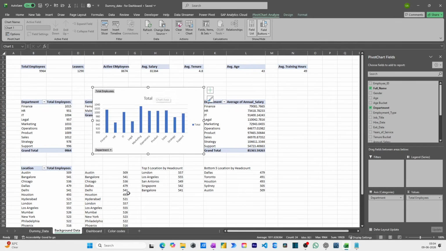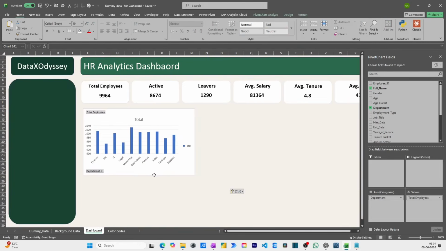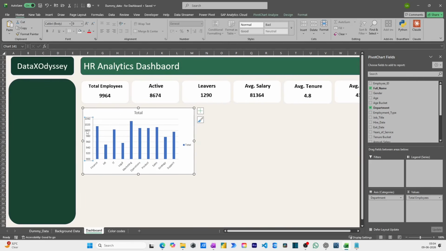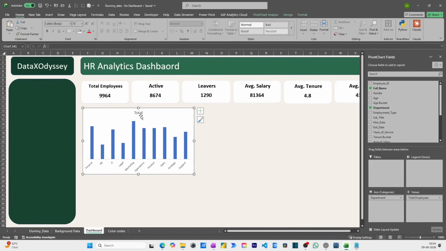So I will press Ctrl X and keep it over here. So right click over here and then click hide all field buttons on chart. Click over here, delete it, delete the lines and delete the total as well. And then we can give this the title headcount by department.